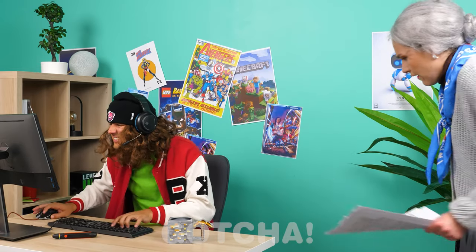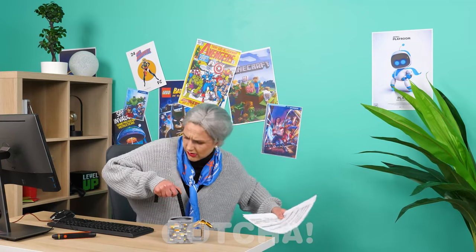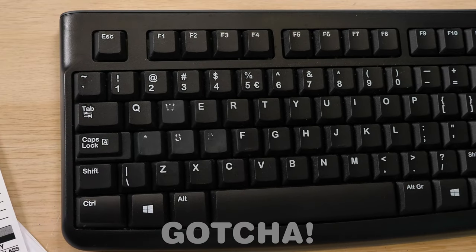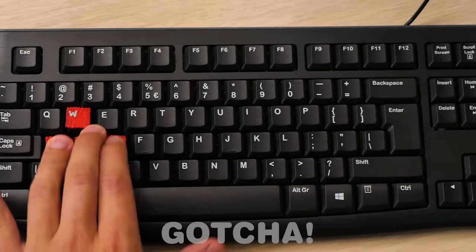Gaming time! And grandma's here — does she also want to join Daniel and play computer games? Of course not! Grandma needs to send an email! Can't you see I'm busy right now? Okay, take the computer — but just be quick! These kids, always playing their silly games! I can't see which letter is which — apparently Daniel's been gaming so much that he's rubbed off all the letters on the keyboard! A 3D glue pen — I know a trick! Grandma's covering the key buttons with the glue pen and writing the letters on top. This is so smart and it looks awesome! My work is done — I've sent all my emails for today! Gotta go — what if I just play for one second? Such a sneaky grandma!